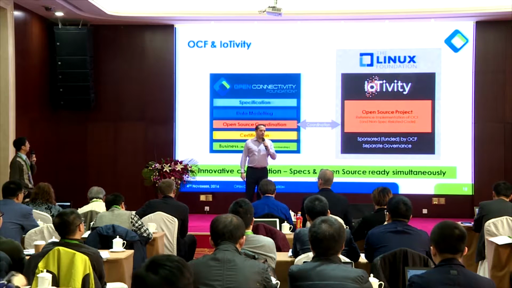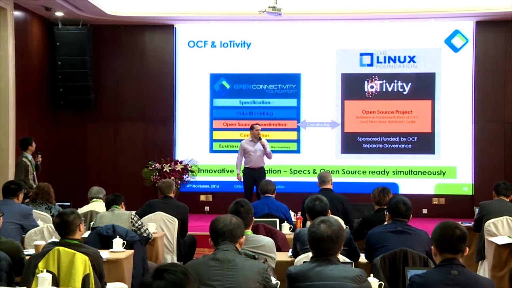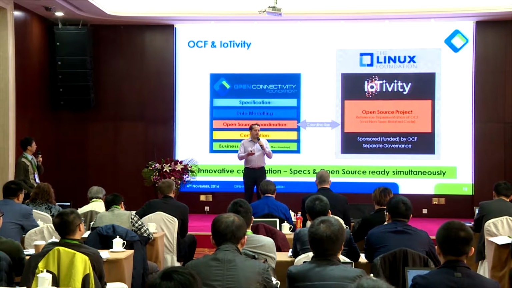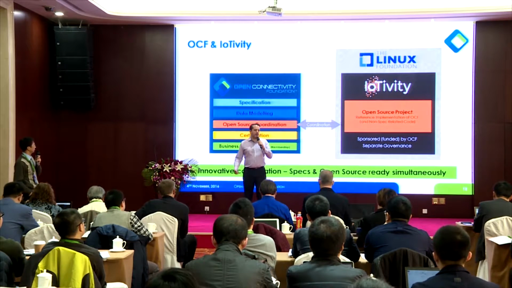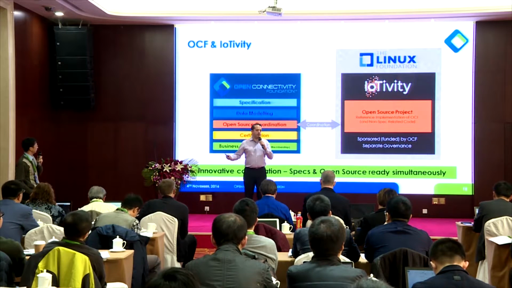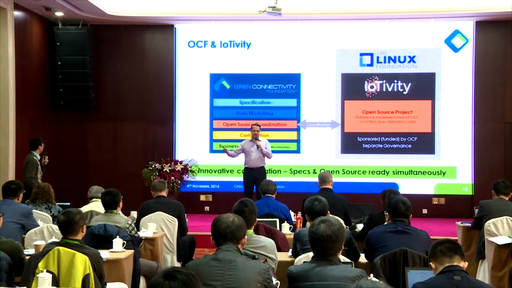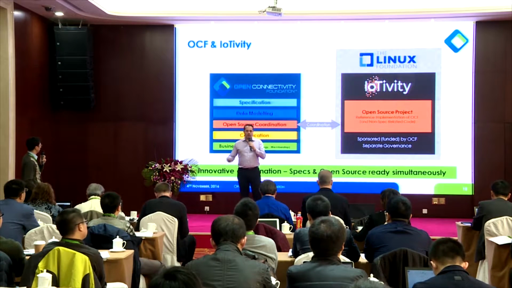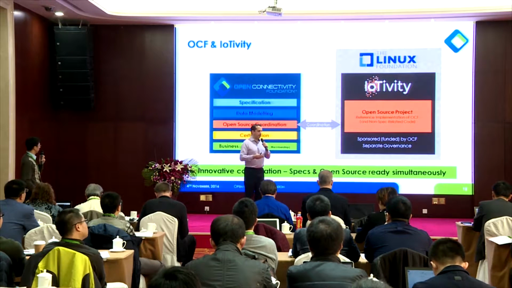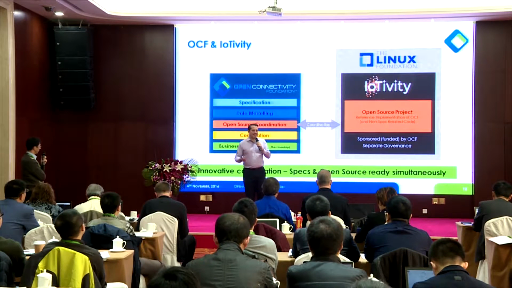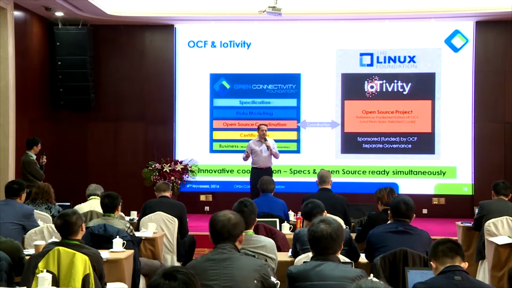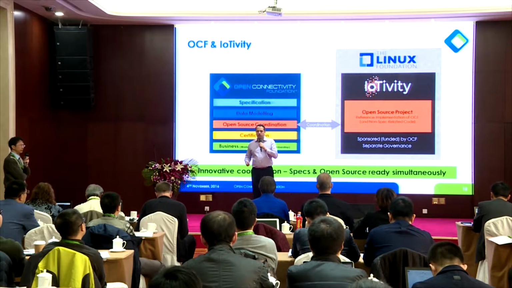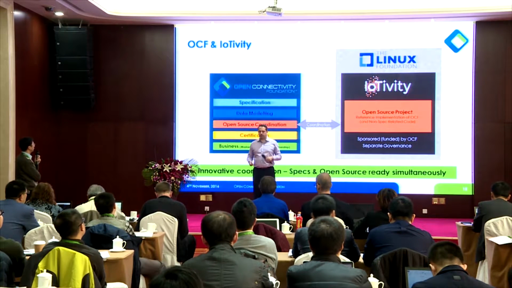So I'll go on now to talk a little bit more in depth about the structure of the Open Connectivity Foundation itself. You can see that I've laid out here several areas of work: specification, data modeling, open source coordination, which is making sure that that requirement is met of having both open source and spec ready at the same time. We have a certification group, and then we also have various other groups that are focused more on the business side of the organization, with marketing, membership, which Gary heads up, and strategy, which I head up.